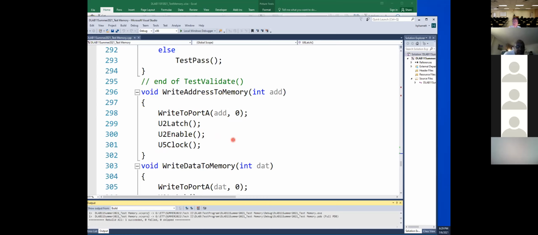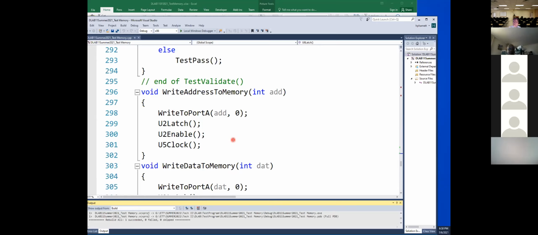And when you say U2 enable, you mean U2 output enable? Right. I am lazy, so I take out the output enable. Oh, you just put U2 enable. Make it short.